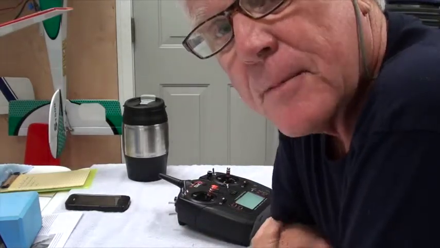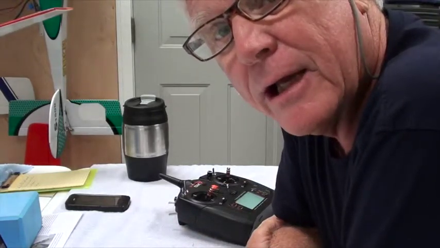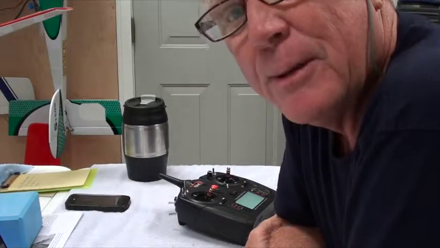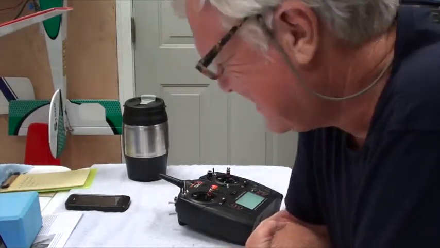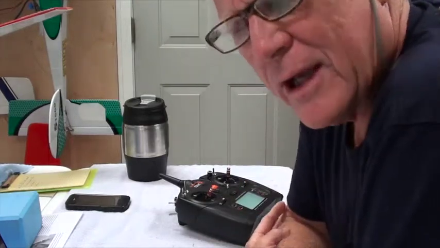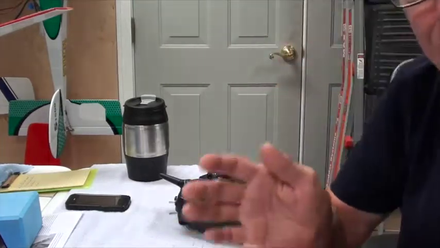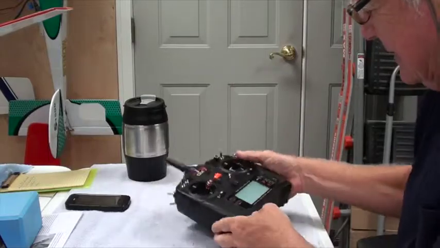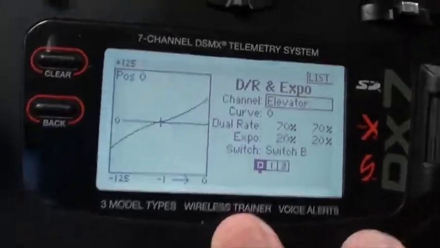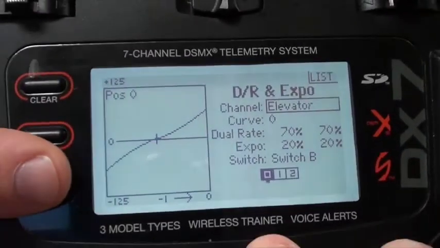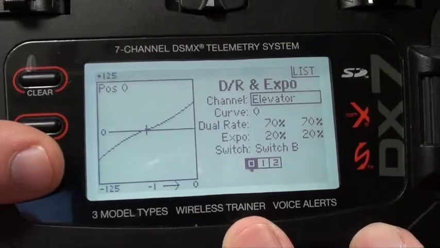Okay, so now you've seen me dial in my low, medium, and high rates, and you saw me put in 20% expo, but what is expo? Okay, let me explain. Expo is short for exponential, and if you look carefully at the screen, over on this side you have an exponential curve.